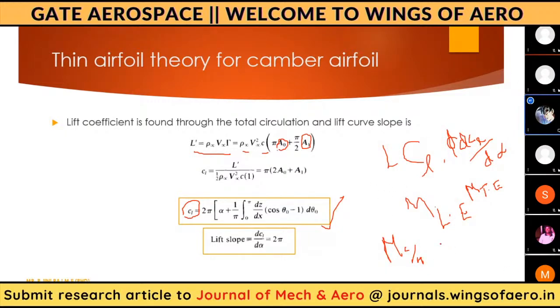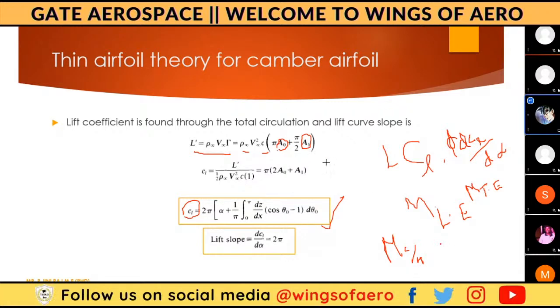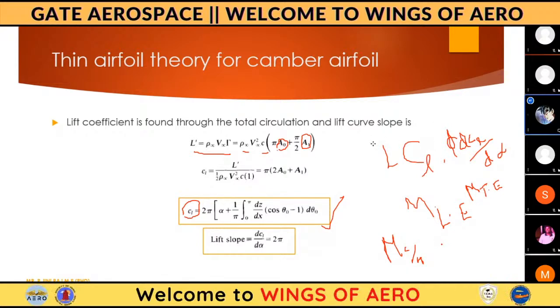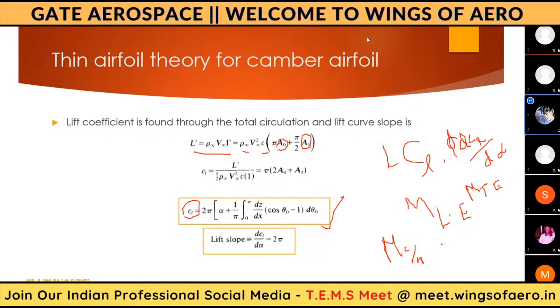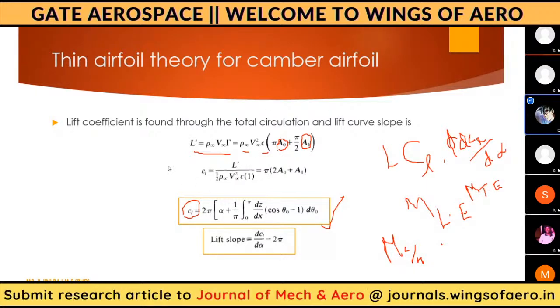Except these things, one more term we will also be finding, that is the location of the center of pressure. Because in a symmetrical aerofoil, the center of pressure and the aerodynamic center are at the same point, or the location is the same. But for a cambered aerofoil, the aerodynamic center and the location of the center of pressure are not the same.